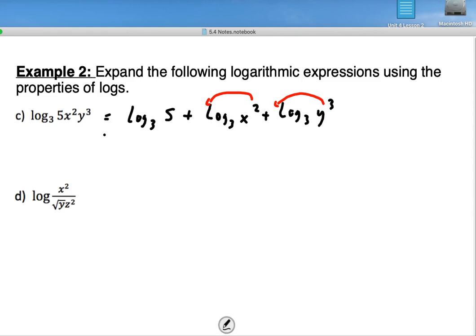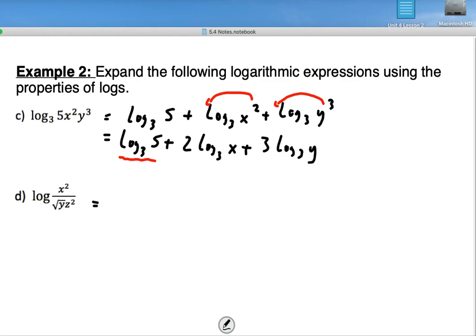So doing so here, there's no power with log base 3 of 5, so you leave that one alone. But x is to the second power there, so bring the 2 out in front. And log base 3 of y to the third, the y has that power of 3, so bring that power of 3 out in front. And if you try to plug in log base 3 of 5 there, because it's got numbers, it's not going to simplify down. It's not going to be a nice integer there, so we're just going to leave that alone.